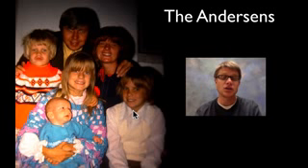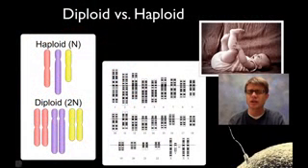And so that's the function of meiosis. That's the function of sex. It's to make sure that your offspring are different than you. Because if we're all the same, then we're all susceptible to the same diseases. And so before we can talk too much about meiosis, we should get this out of the way. What is diploid and what is haploid?